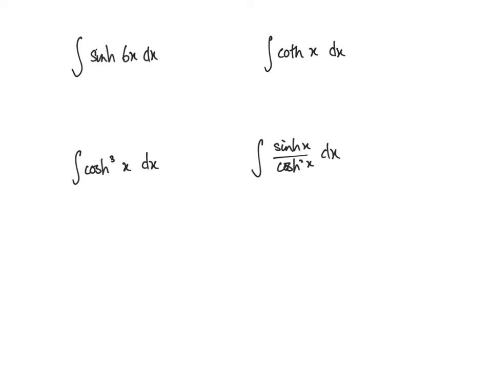The integral of sine 6x then, well, sine integrates to give minus cos 6x, and we're going to divide by the differential of 6x, which is 6, so multiply by 1/6 there. Don't forget your plus c in the end of that. Cot x, that's another quite nice one just to watch out for.